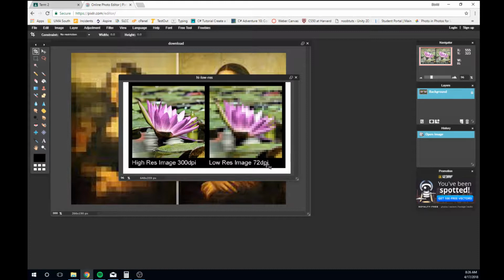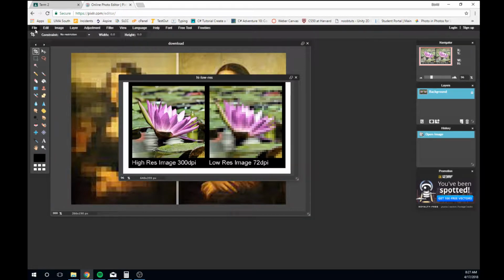So if you're looking for a picture that you can print, you want to make sure it has a high DPI. 300 is print quality images. If you're looking for something that you can put on a website, you're looking for PPI. Okay, so that's a low resolution image versus a high res image.